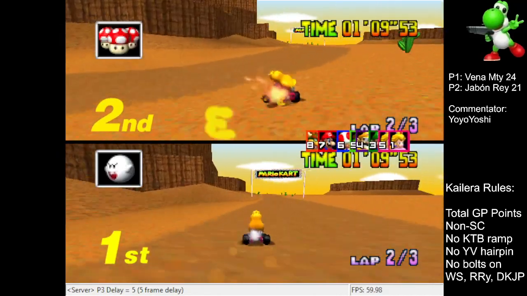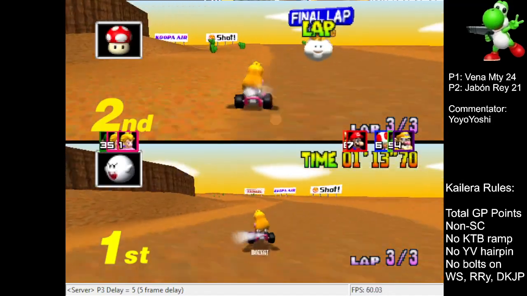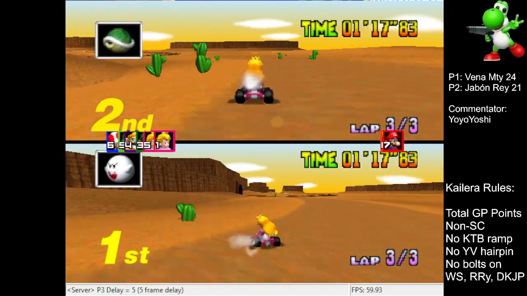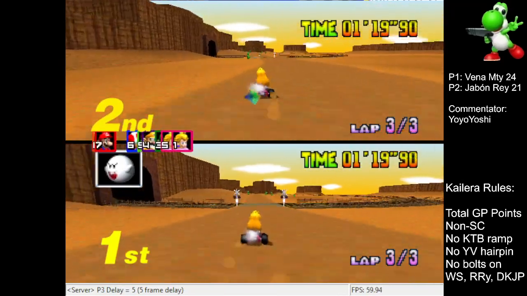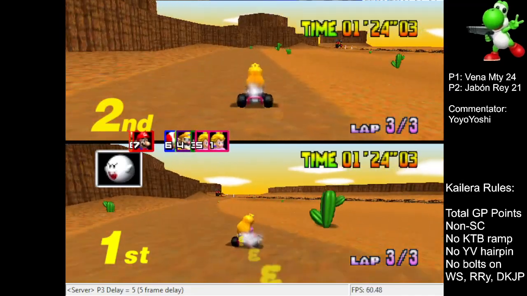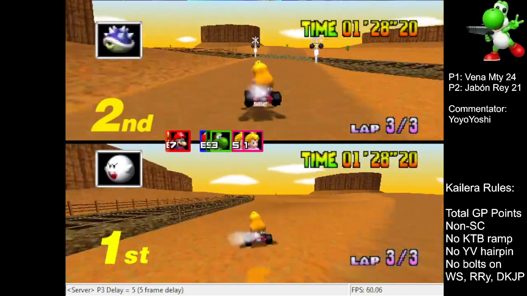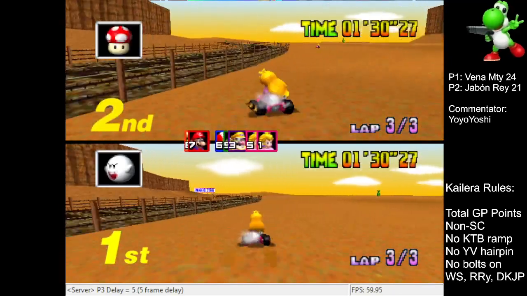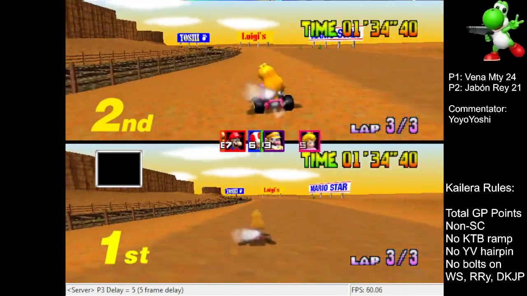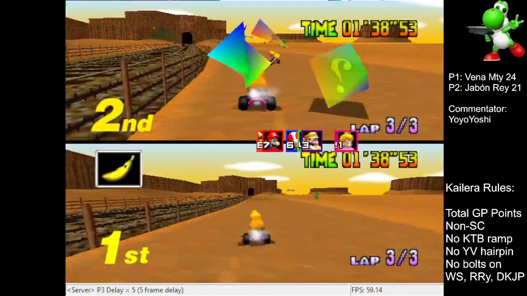Vena's going to go ahead and use 1 of the shrooms here. He's going to use a 2nd. He's going to try to cut across a little bit, but again, Jabon is still driving really well. And Vena's not gaining ground. Vena has a mushroom. He's going to use it right here to try to get close. And it is fairly close now. Jabon has a very slight lead as we head into the final 2 turns.